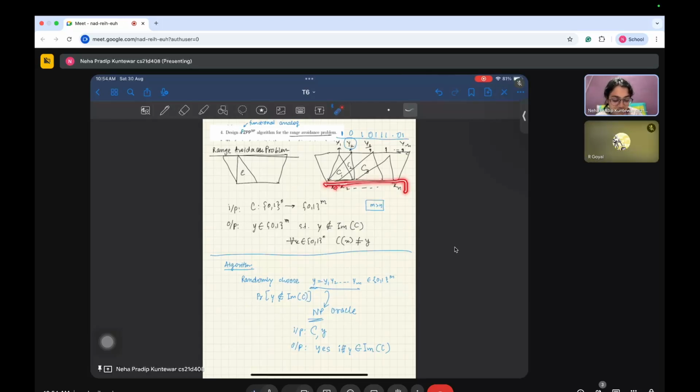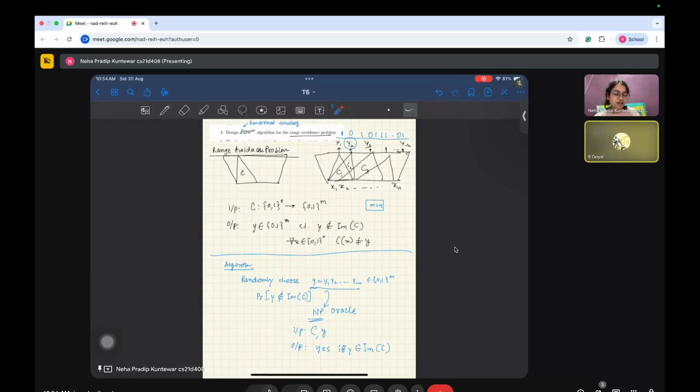So if you tell me some values of x1 to xn, what would the certificate be? The certificate would be this set of the binary string. If I give you a certificate, a sequence of zeros and ones, it would be a valid certificate if it can be generated through these inputs x1 to xn.